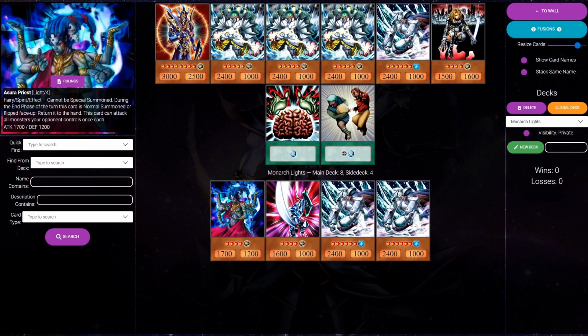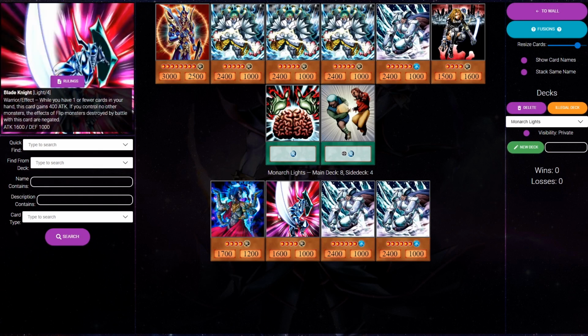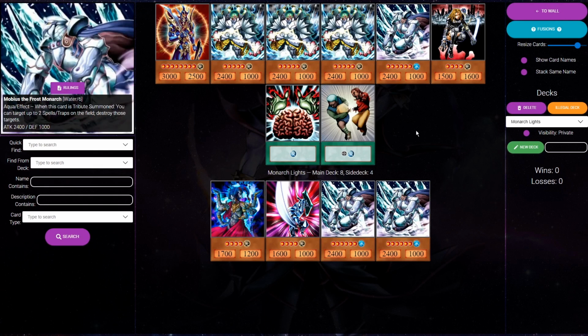Well, we could, but again, you run into the issue that now you're playing this kind of situational light monster that doesn't necessarily have a ton of synergy with our strategy. So I don't think main decking Blade Knight in Monarchs is really any better than main decking Magician of Faith. It's still the same sort of problem, just a different version of it.